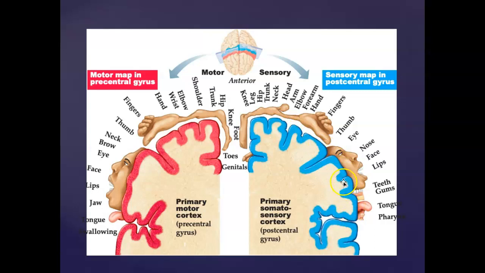The larynx, the tongue, the teeth, the gums, the face gets a lot of real estate here on the brain, on that cortex, and the primary somatosensory cortex. Likewise on the motor, same kind of thing, but look at the hand and the face here. Lots of information coming from these areas and going to these areas. So obviously in our development, this is something that our body feels is important. Dexterity in your hand, facial expression. Look how many nerve cell bodies are designated for these particular areas. That's kind of astonishing to me.